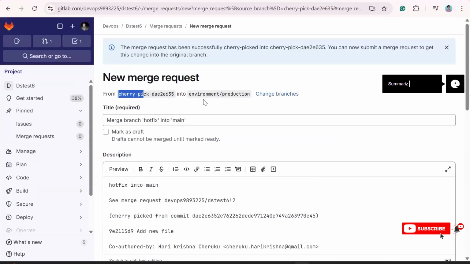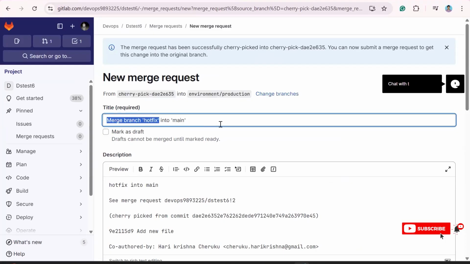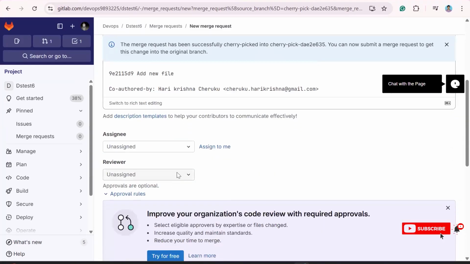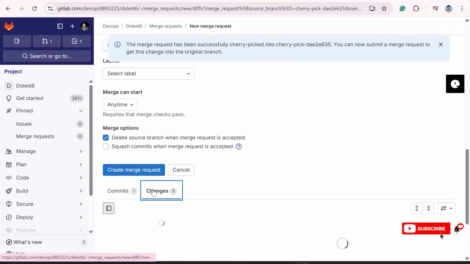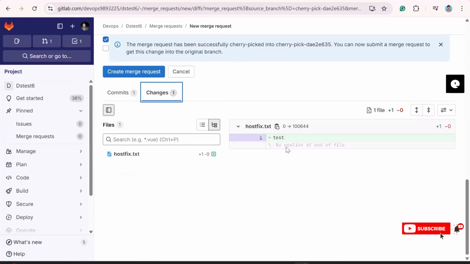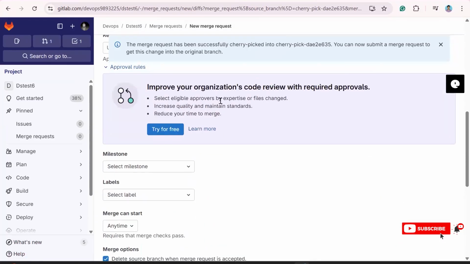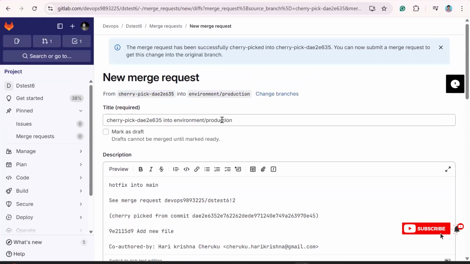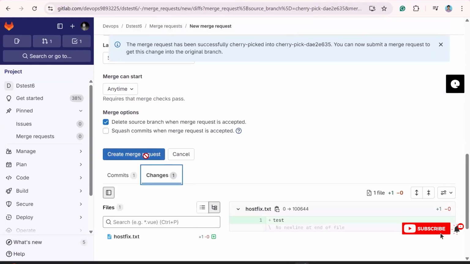You see? This cherry pick will bring only the hotfix branch changes. Let's see. You see hotfix changes. So this will go to which branch, guys? Production branch.